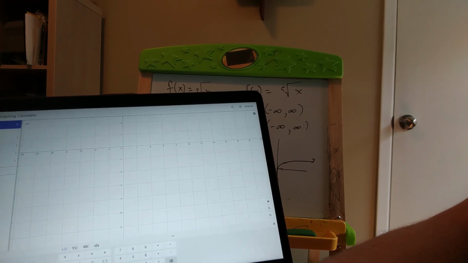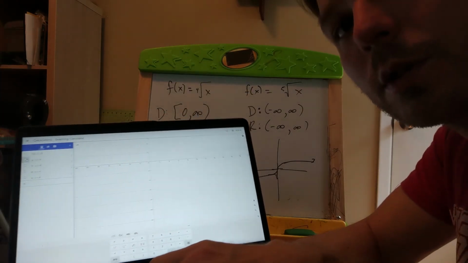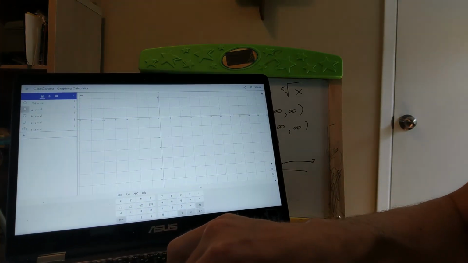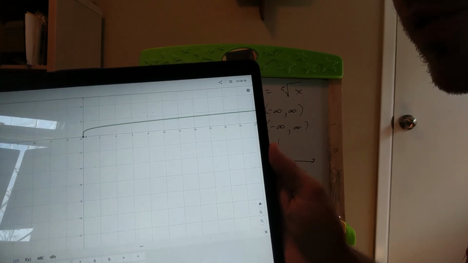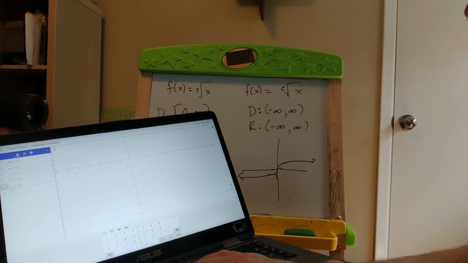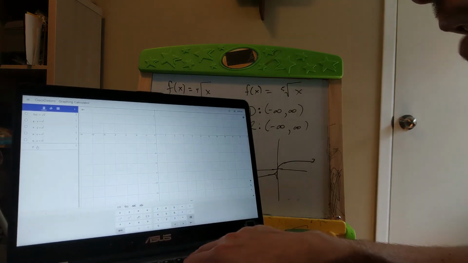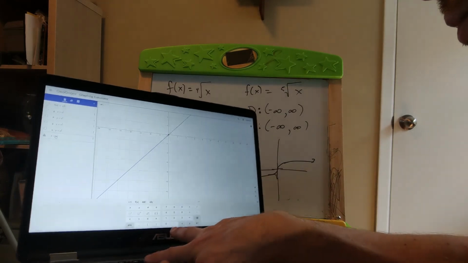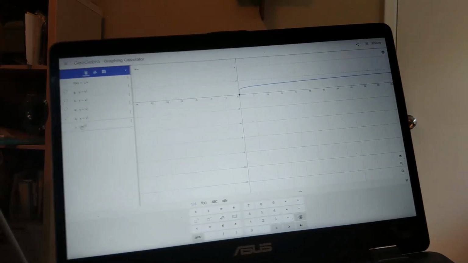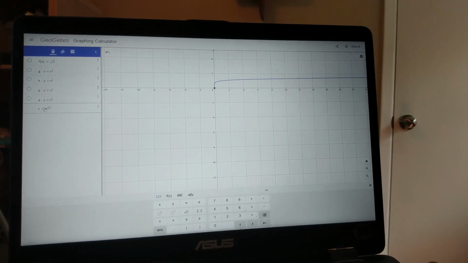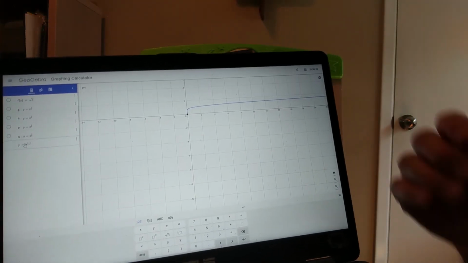Okay. So it turns out that all of the odd roots are going to look kind of the same. This is the sixth root right here. Oops, let me turn it on. So that's the sixth root of x. It looks even flatter, and then steeper in the middle, than the fourth root. And then I can do the eighth root also. Let me put that in here. I'm just typing them in as the 1/8 power, the 1/7 power. This is GeoGebra, so you can try this on your own computer. So that's the eighth root function.